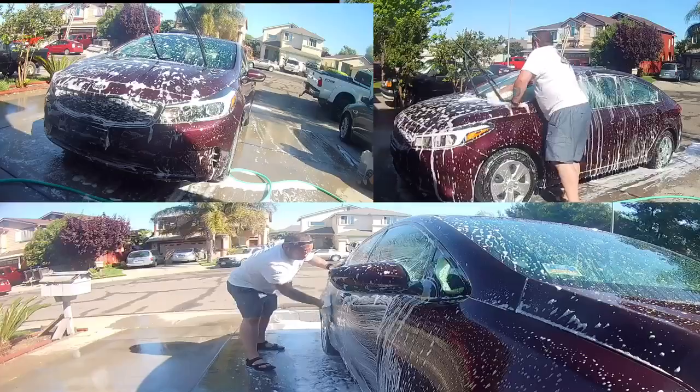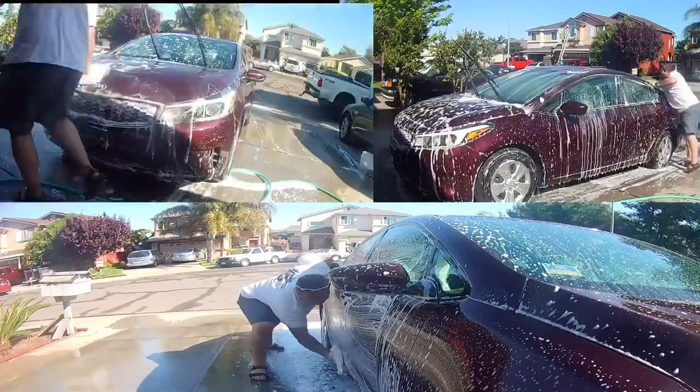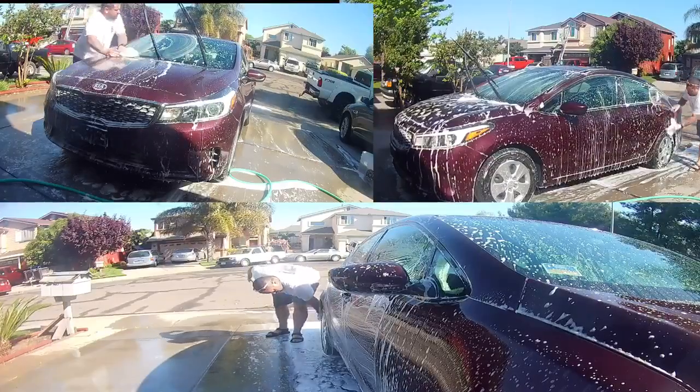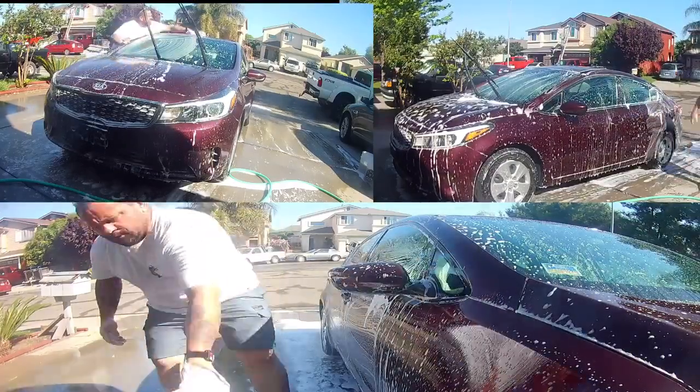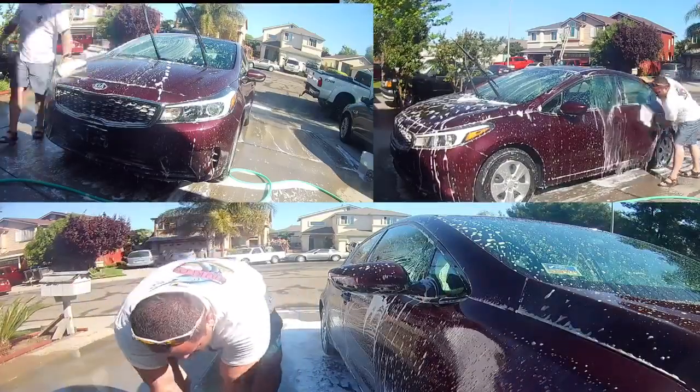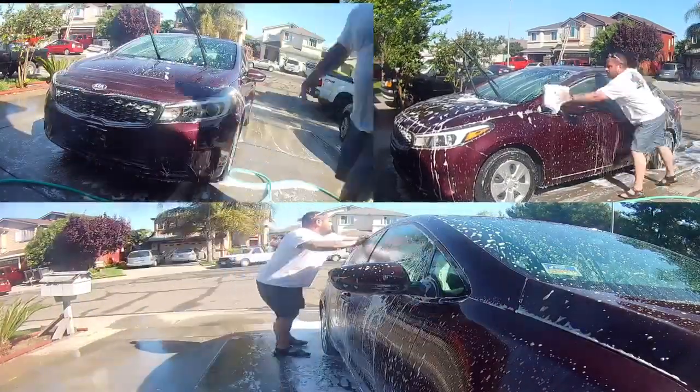These are wool synthetic mitts that I have, one by Chemical Guys and one by Adams. If you guys have never used these wool mitts before, they're excellent. I highly recommend them. They hold a lot of soap, a lot of water. They are harmless to paint. They don't leave swirls and scratches. I really like these.